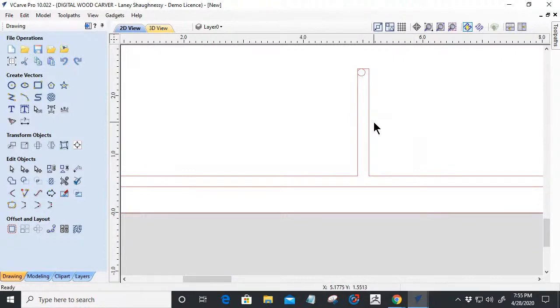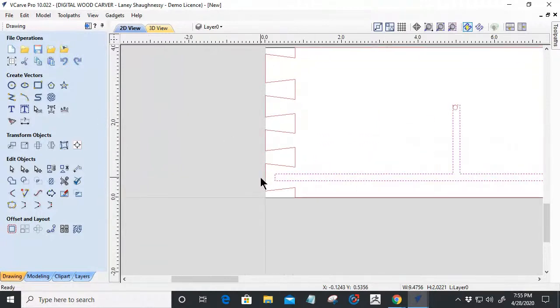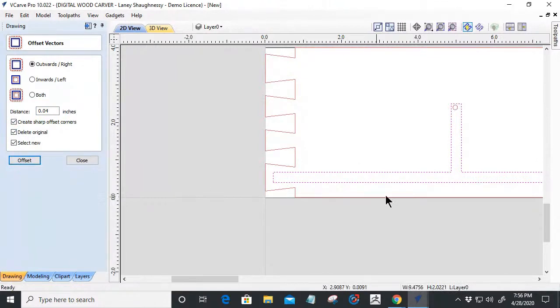Now, if I just take the part, I could offset it. That might work, right? Offset tool, outward. We're going to go 0.2275 minus 0.1875 equals, not the enter key, the equal key. So I've got to go a little bit more. 0.04, create sharp corners, delete the original, click offset, and Bob is your uncle. That's one way to do it.